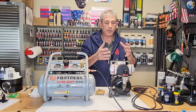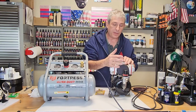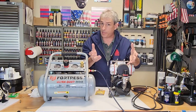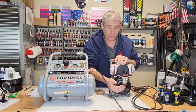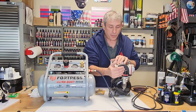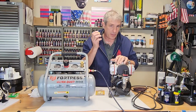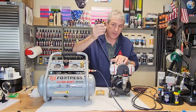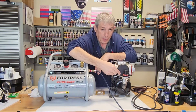You don't want to run fittings or your hose directly right out of this compressor. You want to run a regulator because you want to be able to regulate your air at your airbrush. And it also has a moisture trap. So once you screw that in, then you're going to want to take your 1/4 inch NPT, which is a pipe thread. It's a brass fitting. That's a pipe thread, and you're going to need to put it onto your regulator.